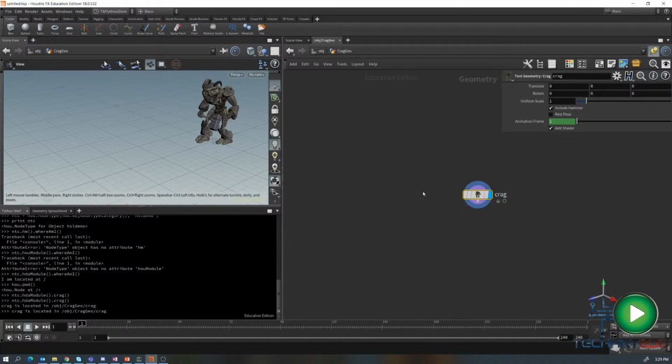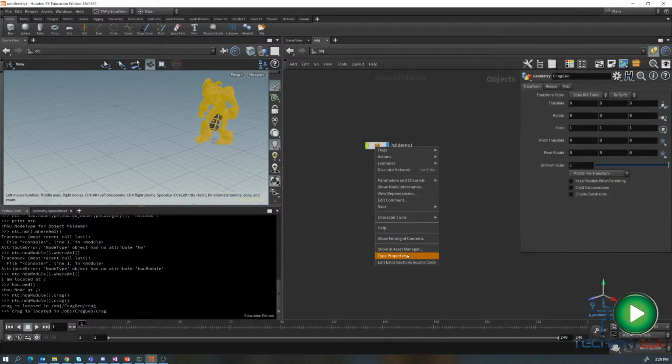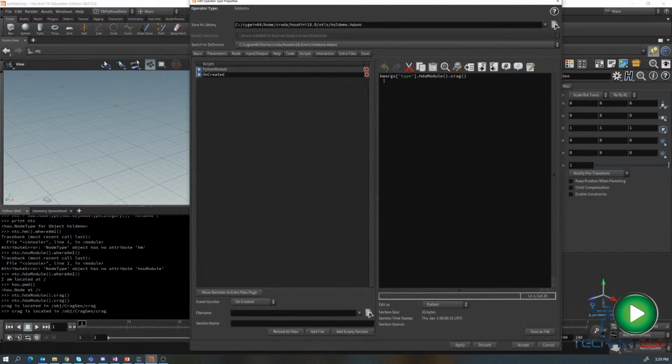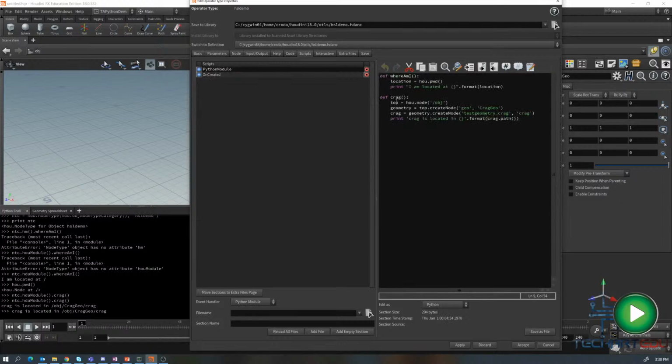So let's go back and take a look at what was in that callback. All right, so on created says kwargs, and the index to kwargs, it's looking for a list. Actually, kwargs is a dictionary, and it's saying, okay, give us a pointer to the HDA module, and that's what it's doing. And then it says, okay, call crag, which is listed here in the function module, and it has the full location of where crag is located. So that is all good.